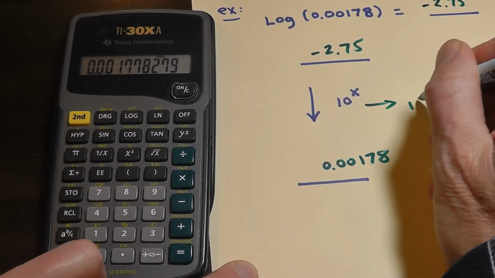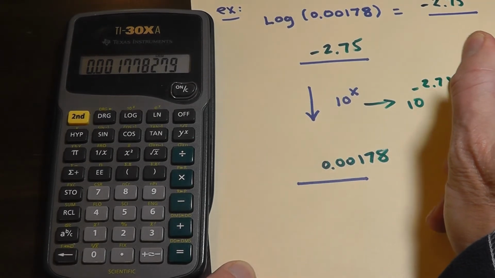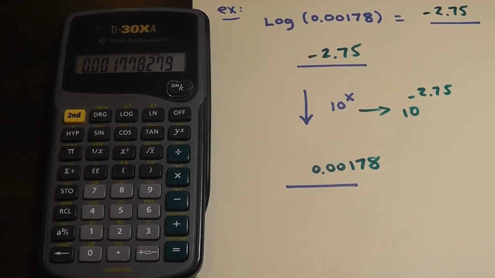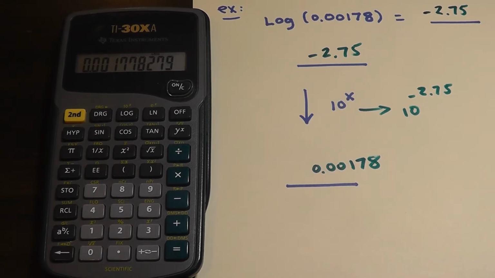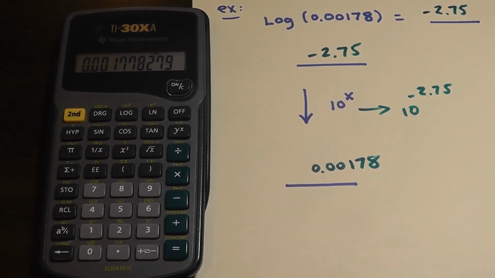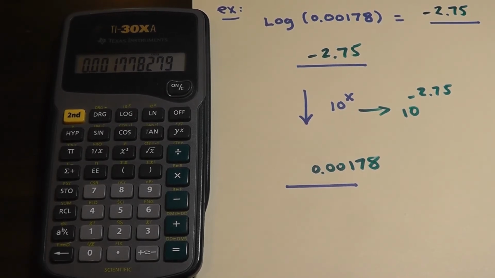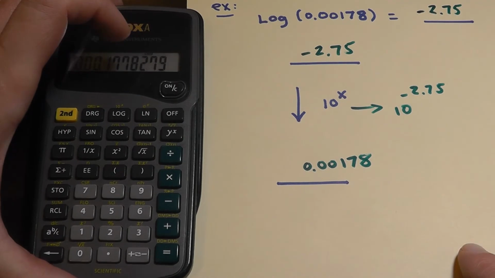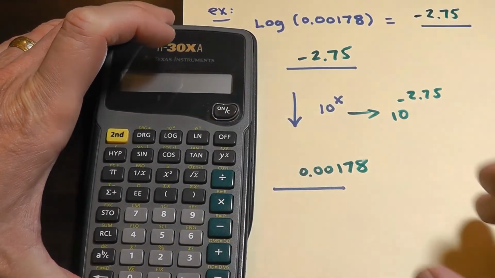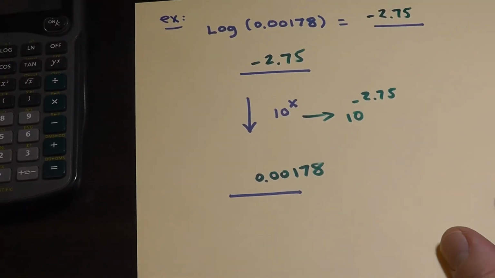What I did there was 10 to the minus 2.75. And then it's good to have your bearings with powers of 10. 10 to the minus 1 is 0.1. 10 to the minus 2 is 0.01. When you take the log, it's telling you what power of 10. So 10 to the minus 1, the log of that is minus 1. 10 to the minus 2, the log of that is minus 2. If you had 1,000, the log of that is 3. So you take a huge range and you squeeze it down with logarithms. Those are the things, folks, you need to know where to find.